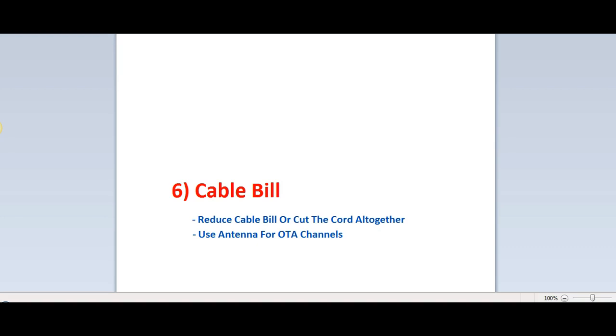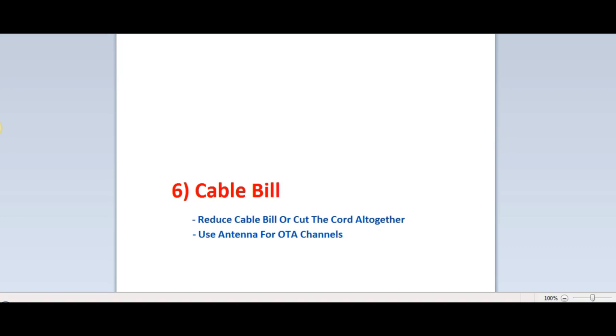I believe now, because there's so much IPTV and internet TV out there, these cable companies are trying to let you choose your packages. Back in the day, you had to pay for everything. You paid for channels that you weren't even going to watch, and you had no choice. I think they're starting to work with customers now because they're losing out on a lot of business.